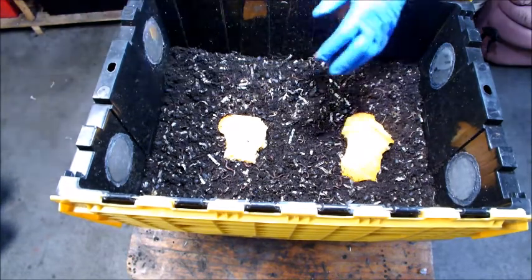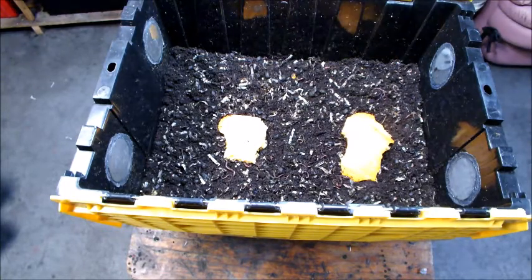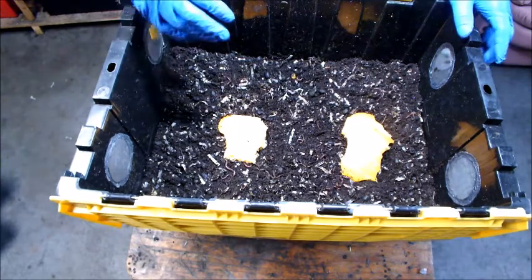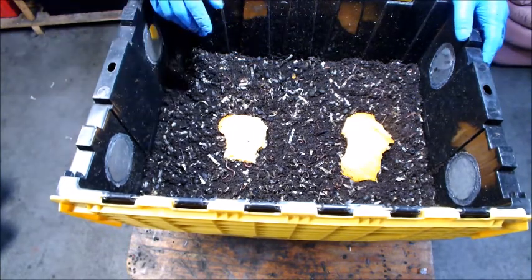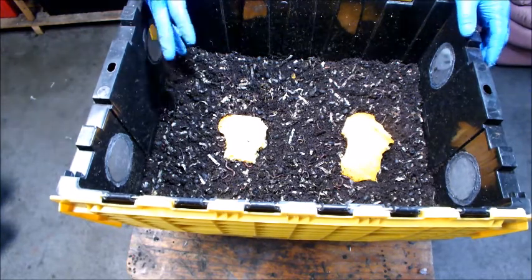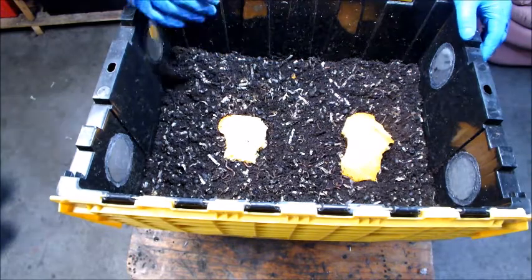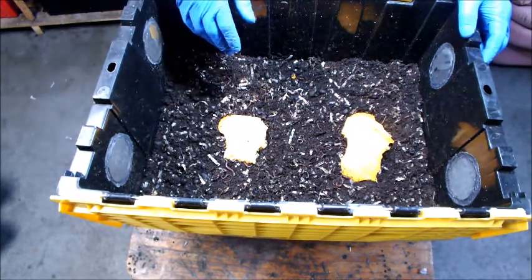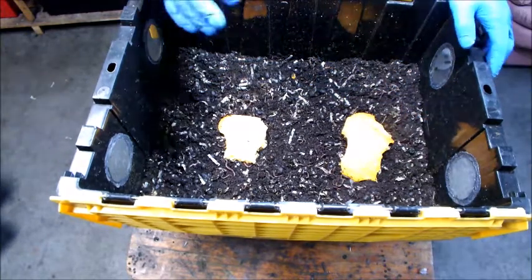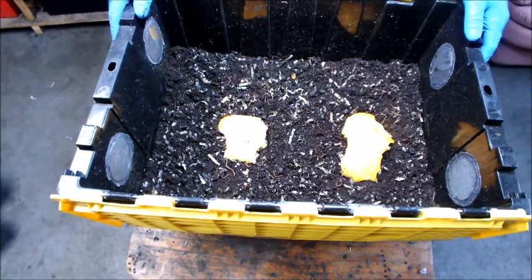Usually this bin was done on 11/28. Usually by now that pumpkin, I don't know when I put that pumpkin in there, but probably about 2 weeks ago I put the pumpkin in there. So sometime in December, they would have devoured that already. There would be nothing left to that. They were big pieces of pumpkin. But as you see with the alpaca beans in there, they're kind of living on that also.